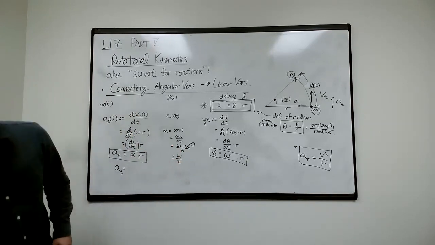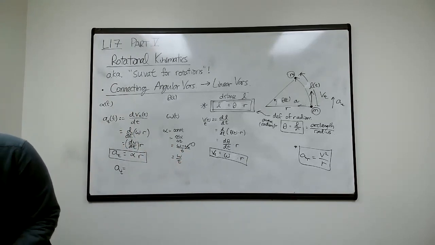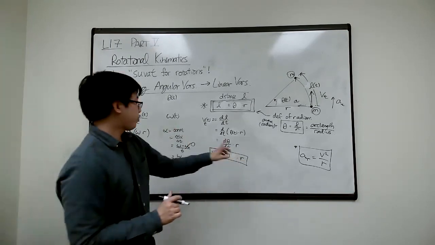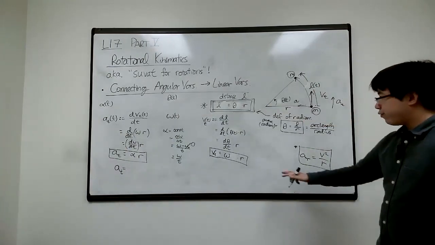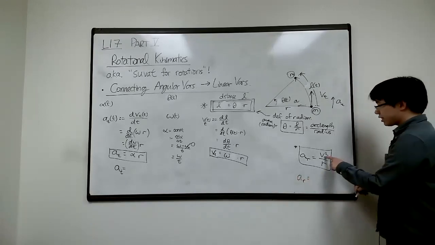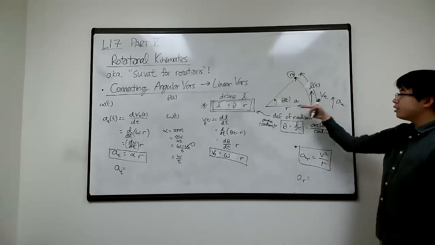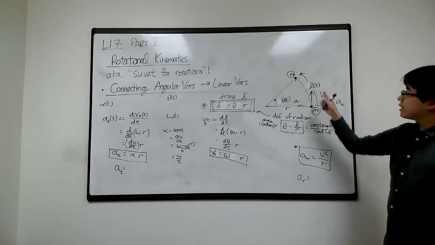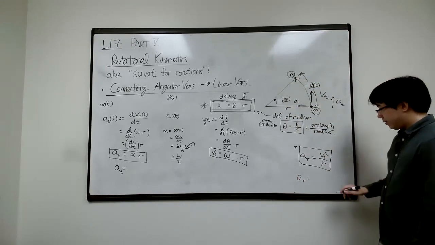Probably not. Let's see what's the one that students do often. Oh yeah, they confuse that one with this one. There we go. So here, since we know this, you can actually plug in here. So what's the velocity here? Which velocity is it? Well, there's only one velocity because there's no velocity going towards the center. There's only a tangent velocity. Even if it's accelerating, it's only a tangent velocity. So this is always tangent.